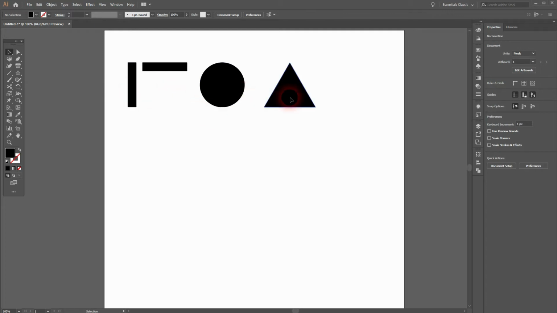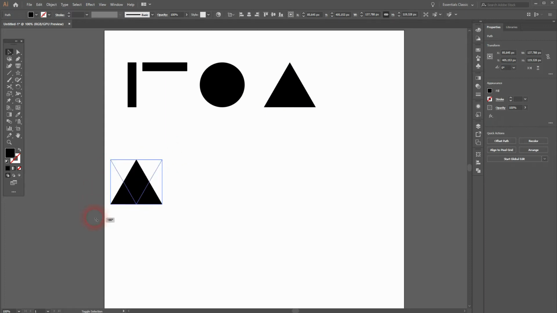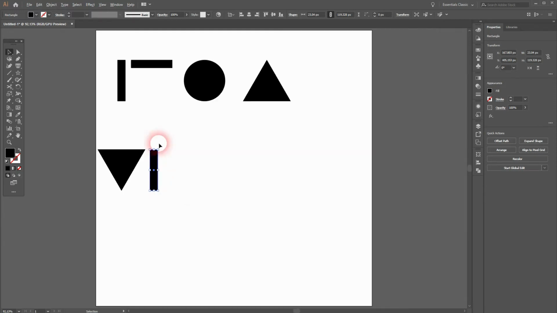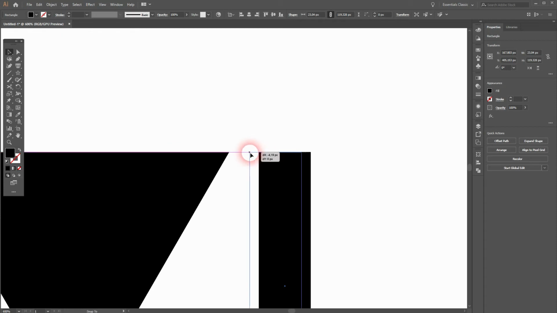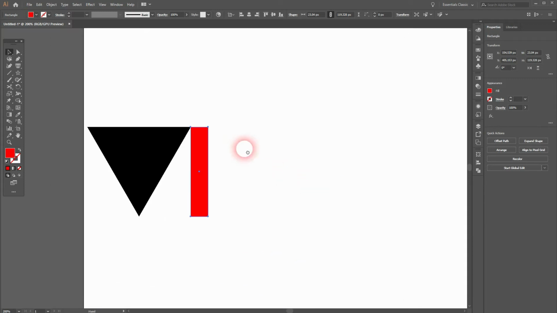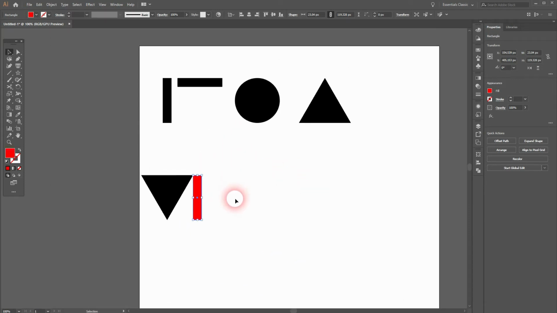I drag copies out of that with the selection tool, press V for that, and rotate it holding Shift. Next shape, I'm going to put it here. Make sure it's still selected, then hold Ctrl and connect these two anchor points. I'll make that red. So this is just the negative space. Kind of like the kerning between the letters that I want to create. That's fine.